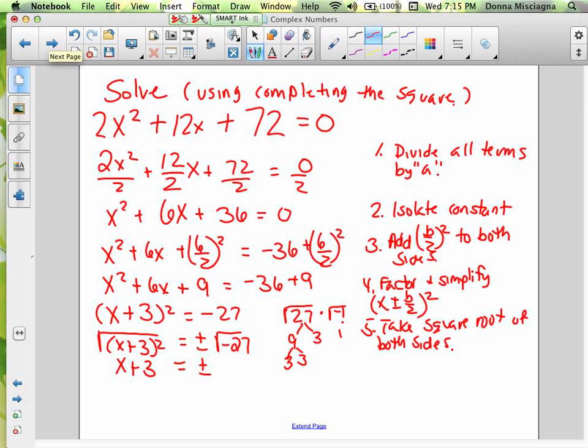So the square root of 27 simplifies: one 3 comes out, the other 3 goes away, the 1 has nobody to pair with. So that's 3 square roots of 3, and then times i. So that's going to be plus or minus 3i square roots of 3. Put the things that are out of the radical in front of the radical. And our last step is to solve for x. So subtract 3 from both sides. x equals negative 3 plus or minus 3i square roots of 3. And we have our answer.